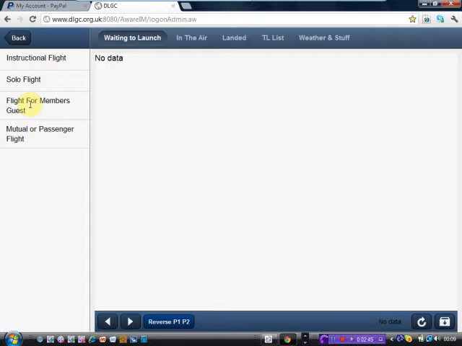Let's imagine that I bring a family friend or just a guest to the club, and I want them to fly, and that will mean I don't want them to pay £65 for a trial lesson. I will let them fly on my account. So they are my guest. I am not an instructor. I am not allowed to fly them. So one of our instructors will fly them round, but I will be charged for the flight.